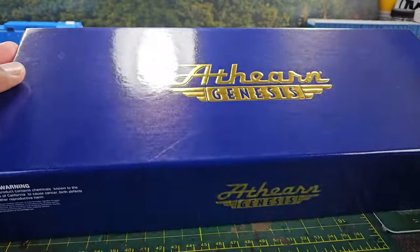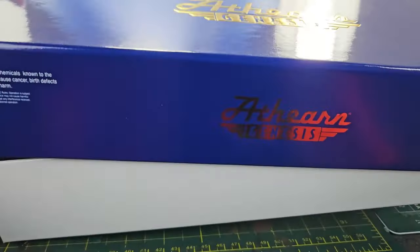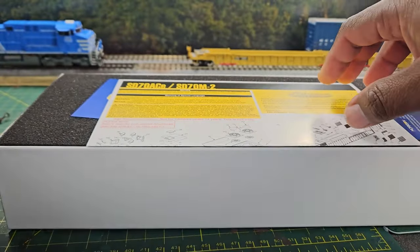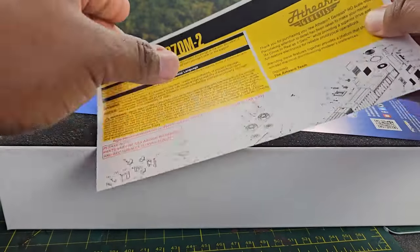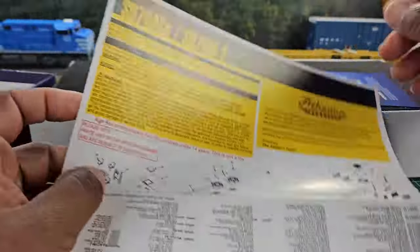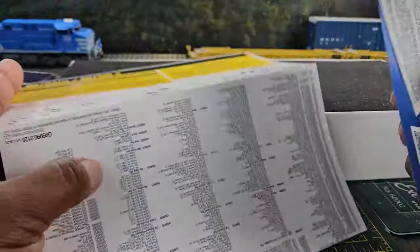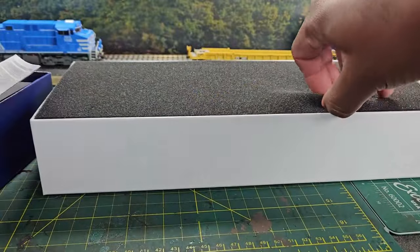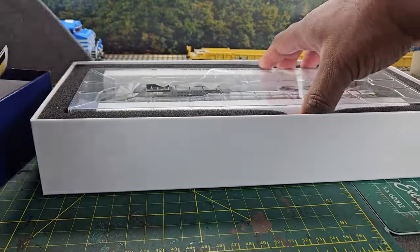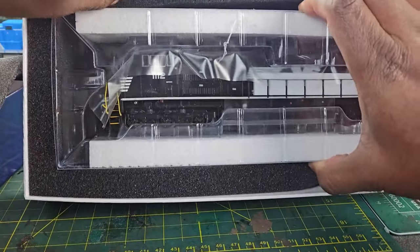Take a look inside. It's a DCC ready locomotive. I don't remember the last time I had one. We've got a spool of parts diagram here, the usual stuff, and a newsletter and the limited warranty. Since it's DCC ready, it doesn't have that owner's manual. Okay, cool. Let's see what we get.